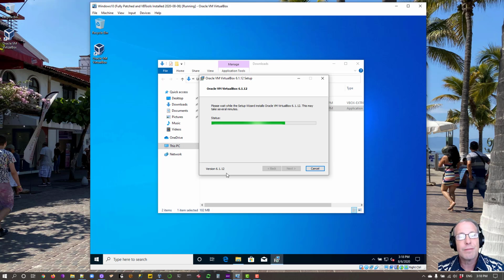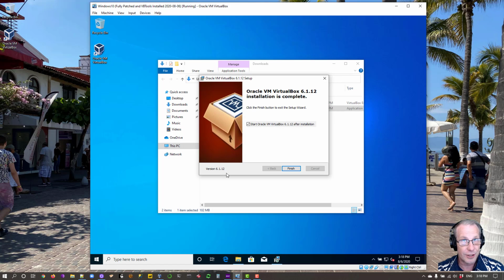Now, while it's finishing up here, just FYI, I have installed it and uninstalled it over and over again on a machine. It doesn't seem to have too much trouble with that. Every once in a great while it can, but as long as you use the standard uninstaller from Windows, the add remove programs thing, it should uninstall okay. It will leave files on your machine. It certainly will leave any virtual machines that you've made on your machine.